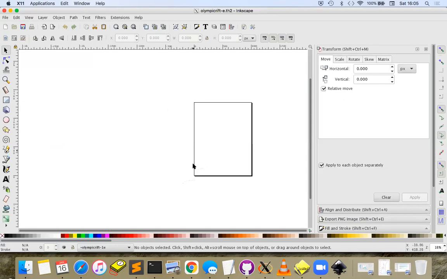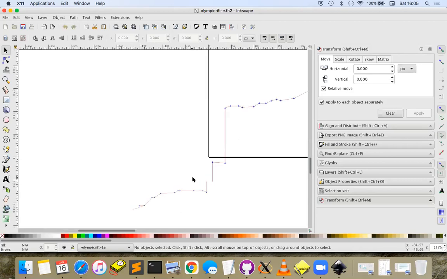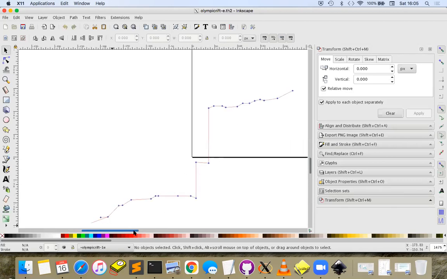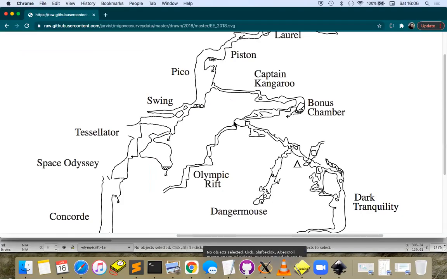All right, and now we've got our file open in Inkscape. We can zoom in and try to see where the center line is. And we can see that it's looking pretty good. We've got the center line going from down there, a couple of pitches actually, and then another meander sort of passage. And this looks exactly like what we see in Olympic Rift. So a couple of pitches, and then another bit of meander. Okay, so now we need to draw the walls.